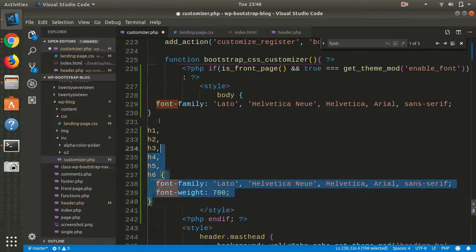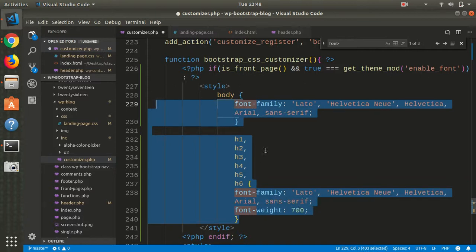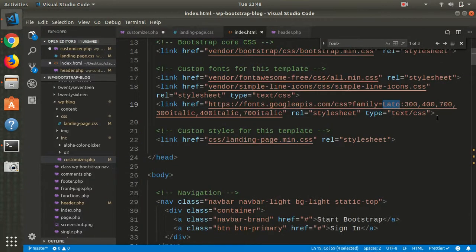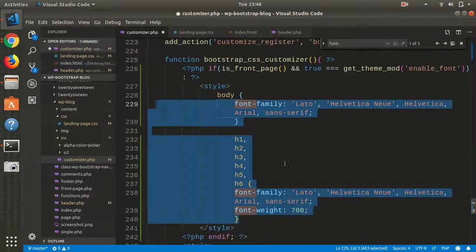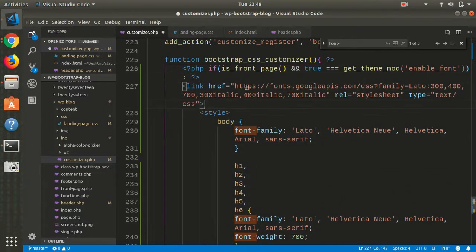Let's make this organized. Before that, we need to import the font, which is this one. Let's copy it and paste that in.